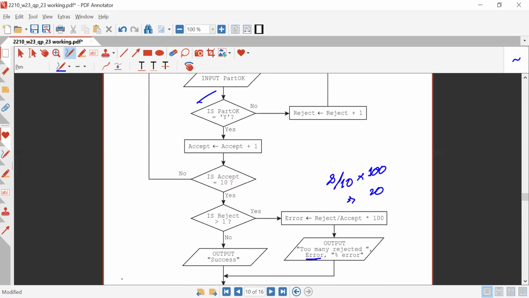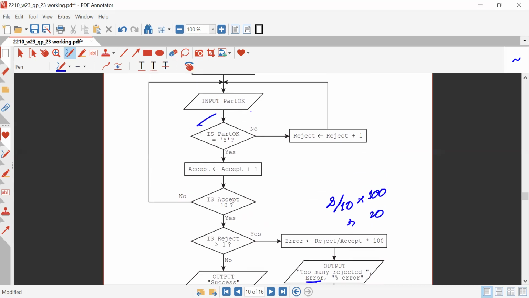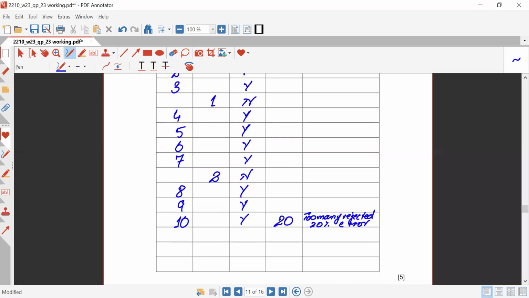After this input right over here, you can place one more box, a process box, that should convert lower case or upper case. You can place up a U case part. Now if you input this U case part into a process box, that means either the input was in lower case or upper case. In both cases, it will be converting it into upper case, and now it will check. So this is how you do this part.